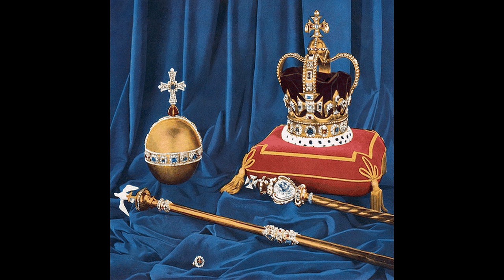Edward the Confessor is depicted on a throne, wearing a crown and holding a scepter in the first scene of the Bayeux Tapestry. Edward died without an heir, and William the Conqueror emerged as the first Norman king of England following his victory at the Battle of Hastings. Wearing a crown became an important part of William I's efforts to assert authority over his new territory. At his death in 1087, the Anglo-Saxon Chronicle reported he wore his crown three times a year — at Easter, Whitsun, and Christmas.